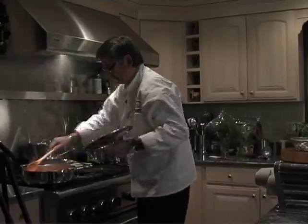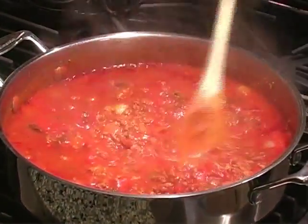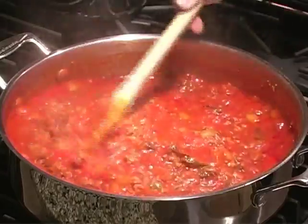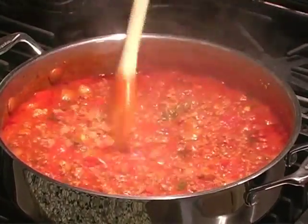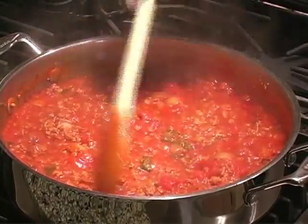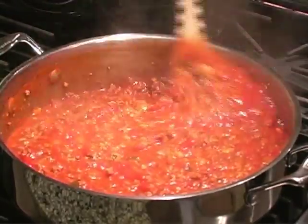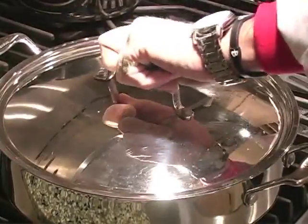Okay. Our sauce looks like it's coming together beautifully. What we're going to do is take some of this sauce and do the classic add of the heavy cream to it. This recipe isn't necessarily, you can leave the cream out, but the real Bolognese sauce does have cream, so we're going to separate some of this into another pan and add cream and heat those together. That'll give it a little more of a pale red color. This is coming along great. It's probably pretty close to being finished.